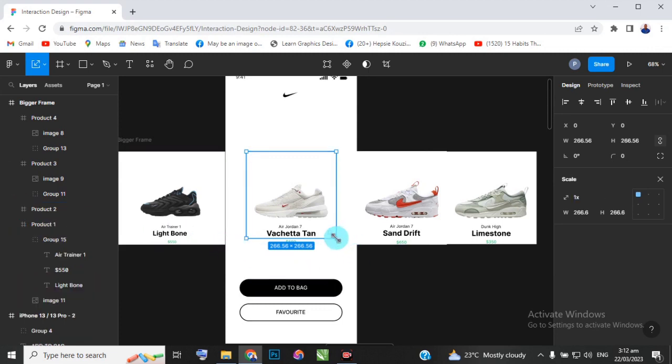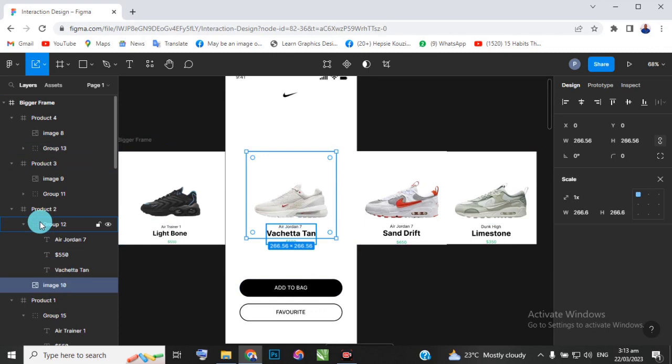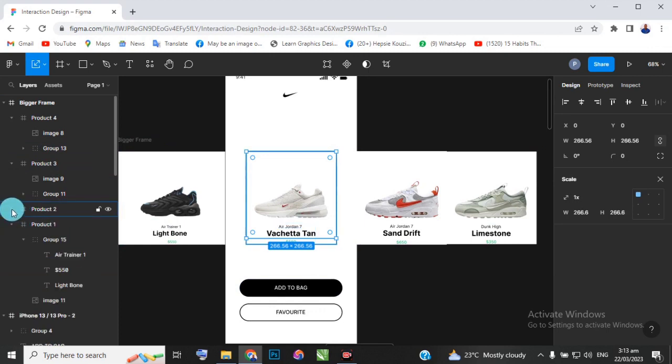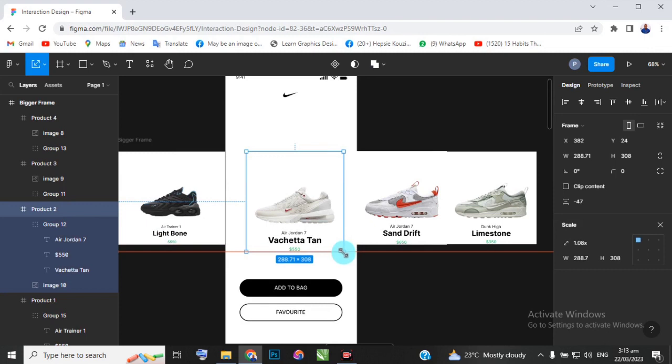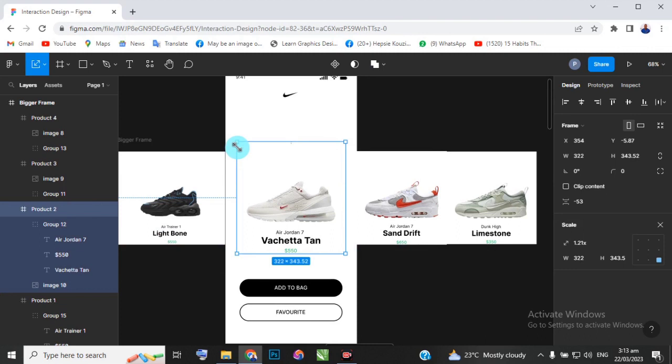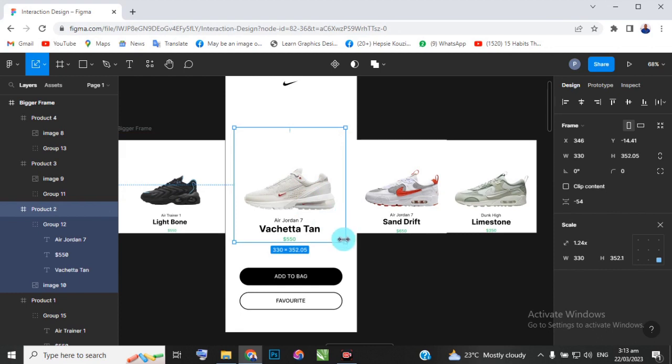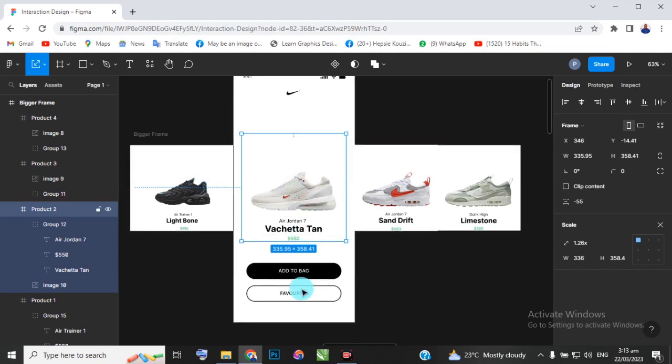I'll press my K, then I'll scale this like this. This is not what I want. Under product 2, I'm selecting the full product, then I'll scale like this. I want it to be bigger. Okay, it's 330 guys. So this is fine. Let me bring this down a little. Okay. I want it to be bigger.